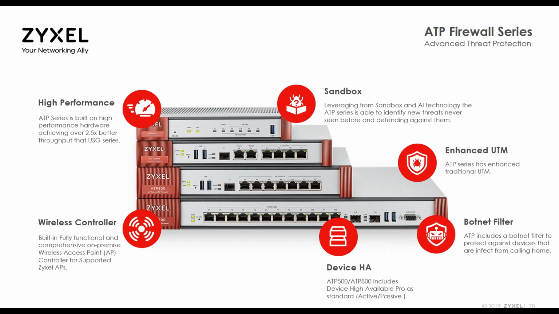This is where you can have 2 of the same units physically running at the same time. And what happens is all the traffic is passed through both devices at the same time, and then as soon as one fails, so it could be a hardware fault, could be a power fault, the other unit, which would be the passive unit, would take over, become an active unit, and maintain your connection. So this is a way of adding reliability and resilience into your network.